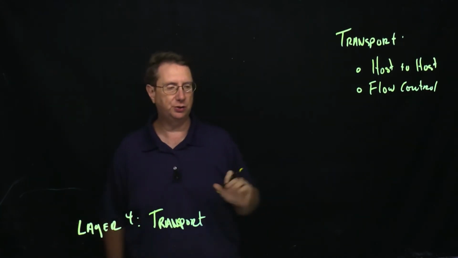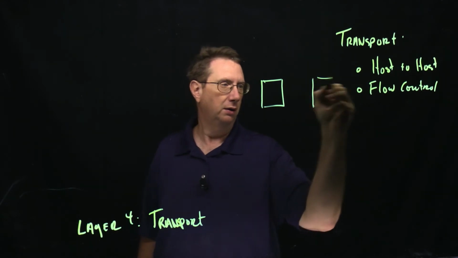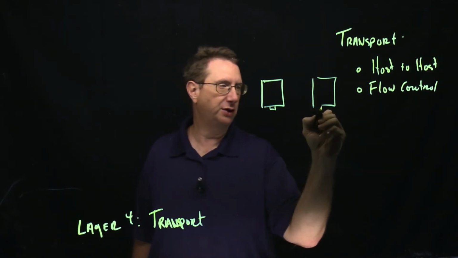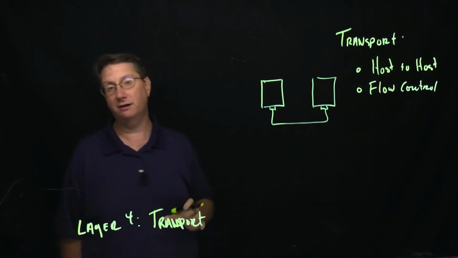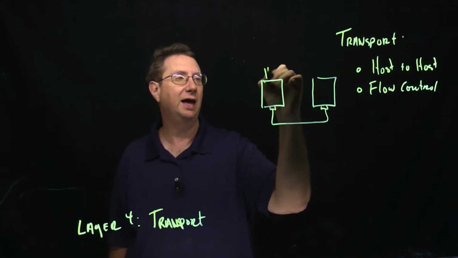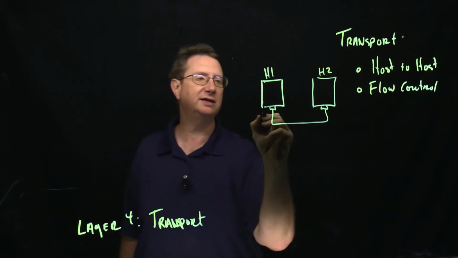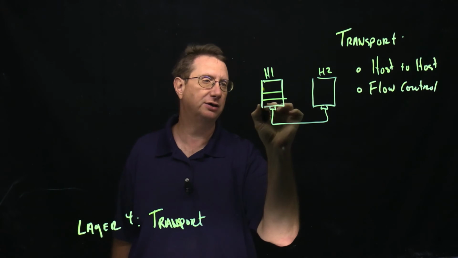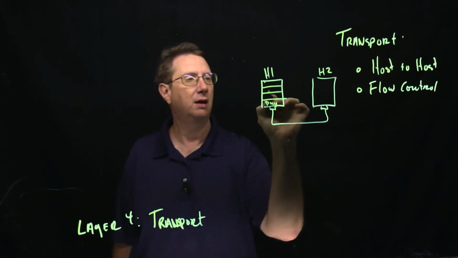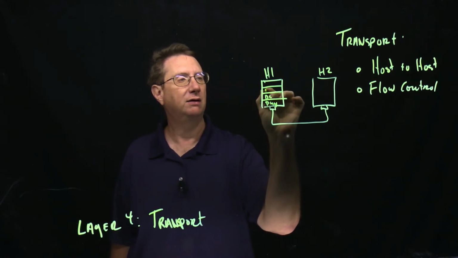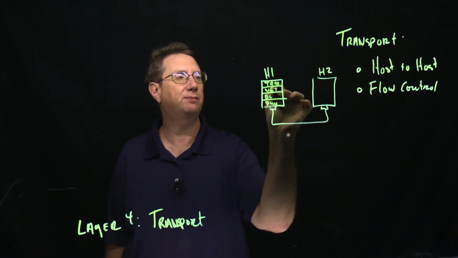Now, what that translates to is that I want to make certain that if I'm going to send information to another device, so again, let's draw in our hosts. And again, I'm going to have those hosts just connected directly. I mean, this isn't a typical scenario, but this is going to be a good way for us to be able to look at everything. If I have host 1 and host 2, based on what we've already discussed, we're going to navigate the 3 layers that we've already covered, which is going to be the physical layer, the data link layer, the network layer, and then ultimately we're going to arrive up here at the transport layer.